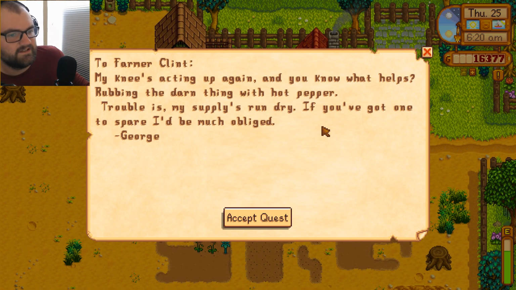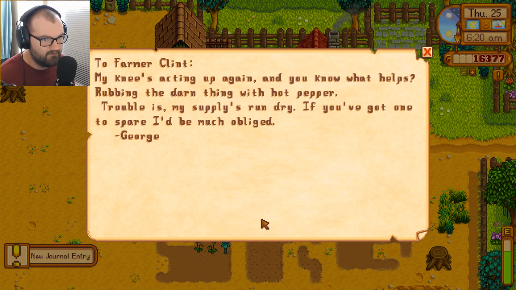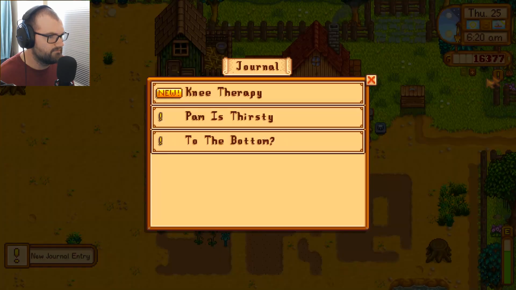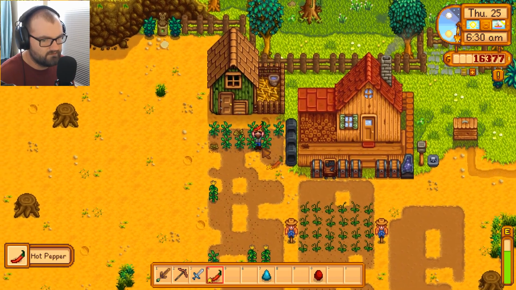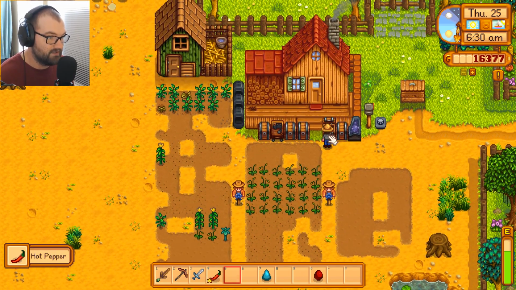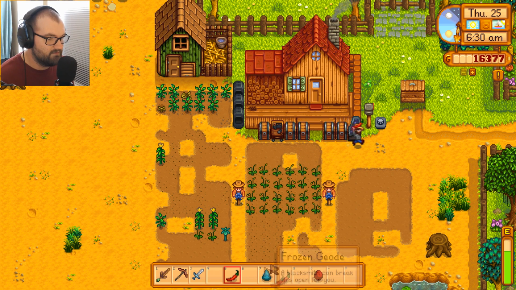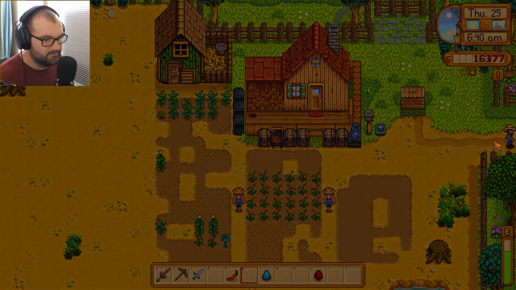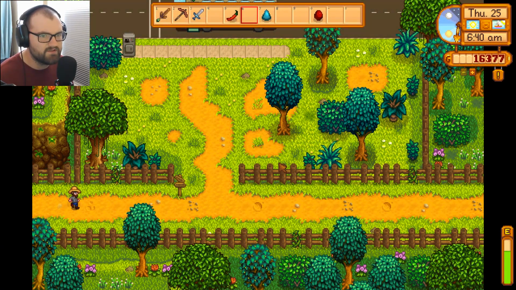The farmer plant. He's acting up again, and you know what helps? Rubbing that darn thing with hot pepper. I think I have hot pepper. Yeah, I've got this one right here. A hot pepper. Do I want to give him a good hot pepper? I want to give him a plain hot pepper. For some reason, I thought the corn was possibly harvestable. Whatever. So, let's go get this man his hot pepper.